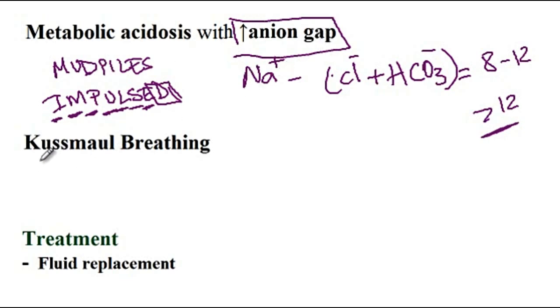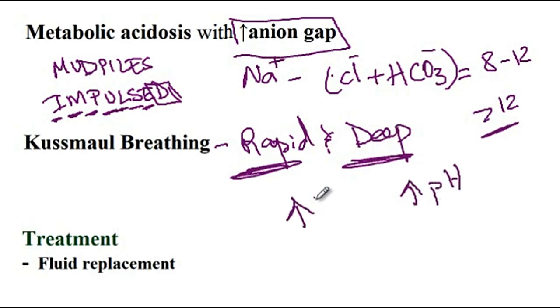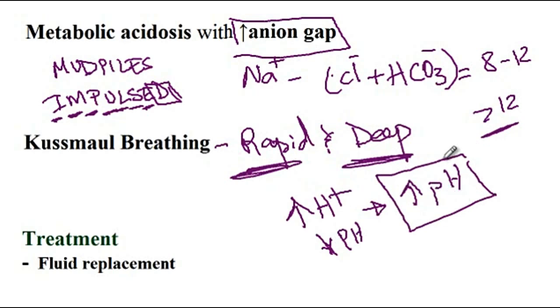The other presentation in these patients is Kussmaul breathing, where there would be rapid and deep breath. And the reason for that is that since there is metabolic acidosis, the body tries to increase the respiratory rate by rapid and deep breathing to help bring up the pH. So since there is too much acid from the ketoacidosis, there is low level of pH in these patients. And so by increasing respiration via Kussmaul breathing, the goal is to increase the pH. So there would be compensatory mechanisms by Kussmaul breathing.